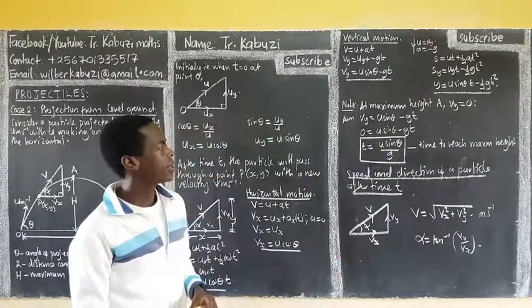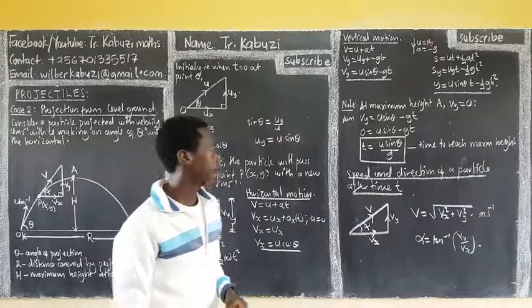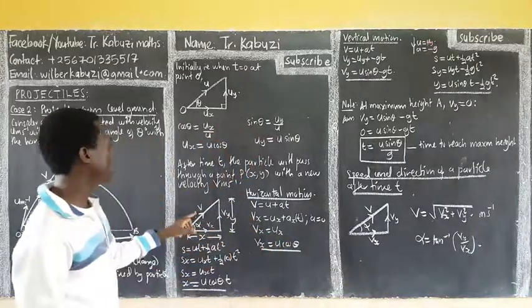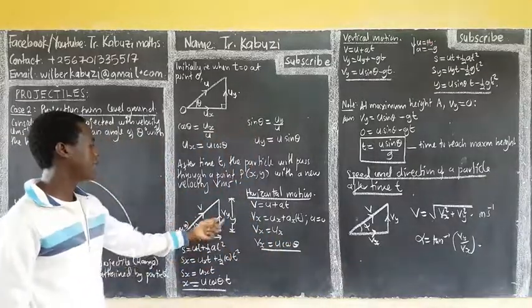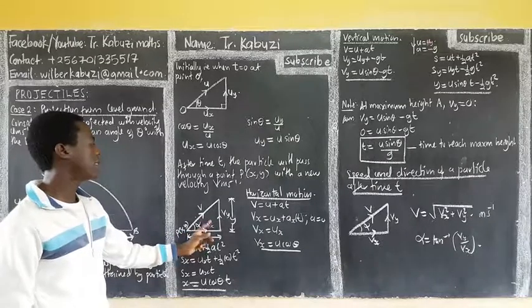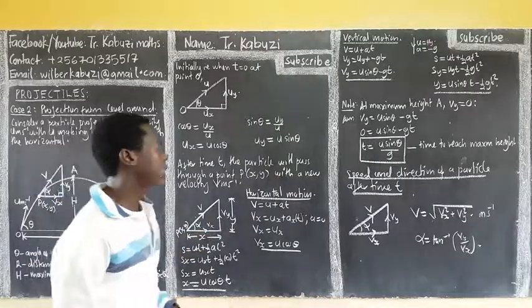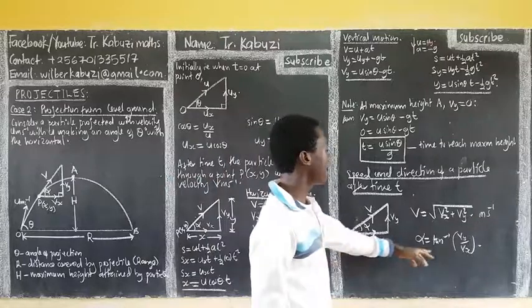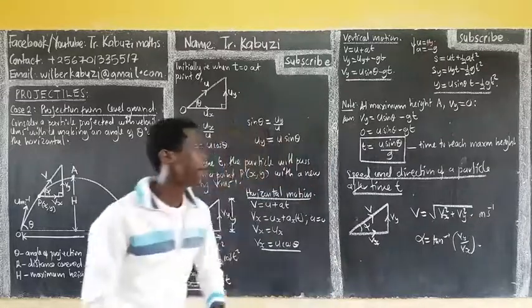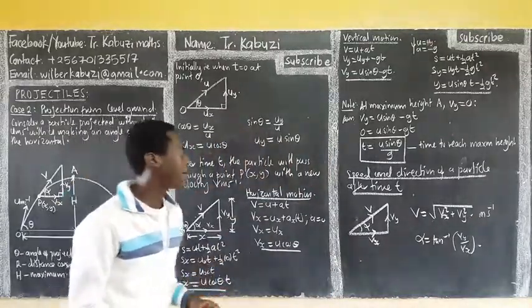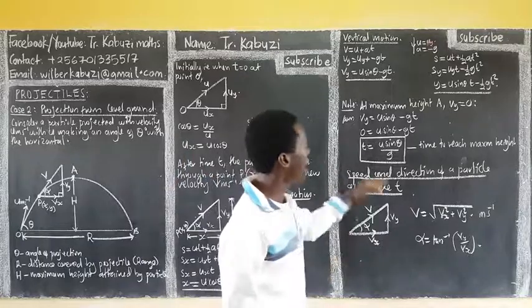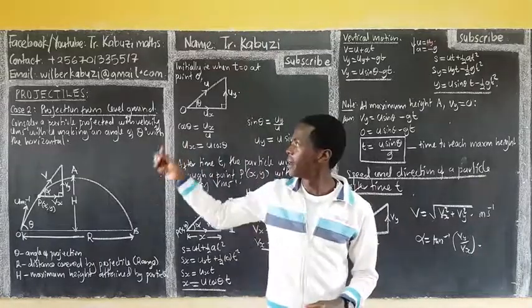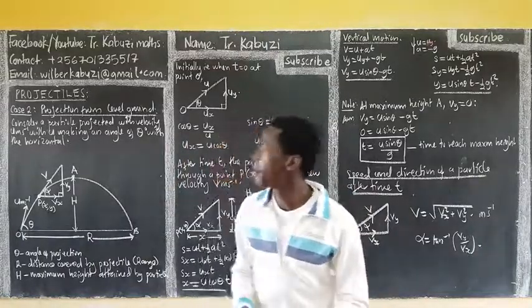The speed, acceleration and direction of the particle after time t. So after time t, this is what we need for the speed: just get the square root of this squared plus this squared. Then the direction, we just get alpha equals tan inverse of vy over vx. As simple as that. So for now, that's the basics of projections from level ground.